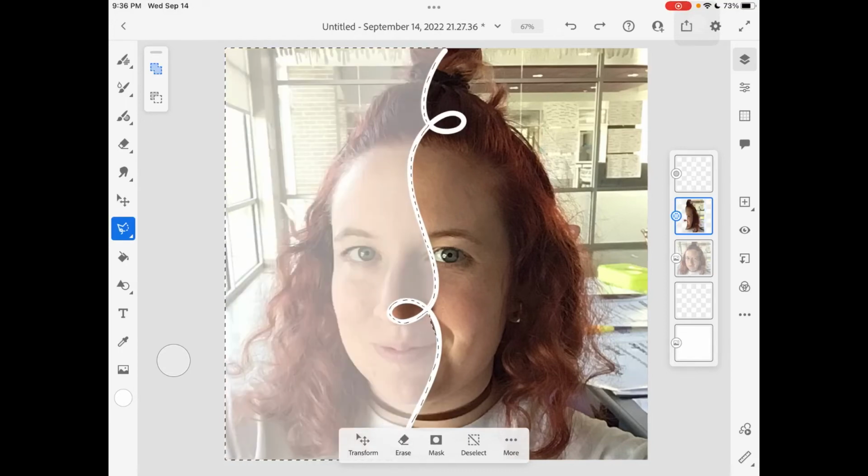And if you look at what happened over in the layers panel, the right side of my face is still there. I have deleted the left side of my face, and now I can see the transparent image behind it that contains the original photo. So then I can go down here to the bottom and click deselect. And then I have something that is pretty good but not quite perfect.